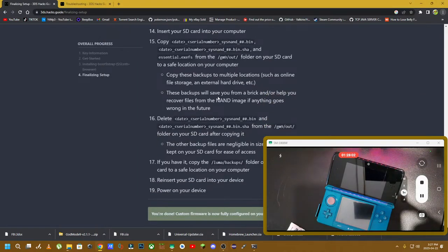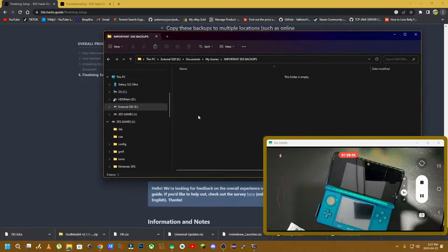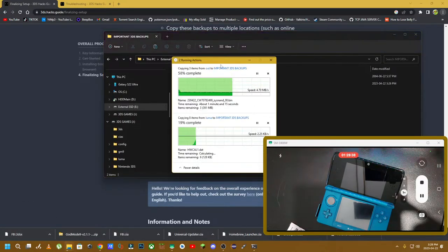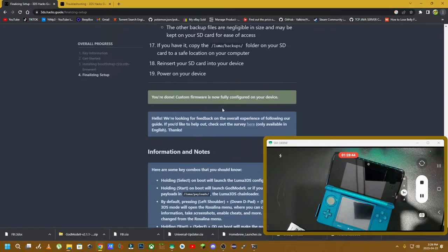So basically, copy these files. These backups will save you from a brick or help you recover files from the NAN image if anything goes wrong in the future. Delete these files from the GMOut folder after you've copied them. The other backup files are negligible in size and may be kept. If you have it, copy the Loomis backups folder on your SD card to a safe location on your computer as well, which I'm going to do, I guess. Loomis backups. All right. Go here too. Might as well copy that as well. Now reinsert it back into there. Your custom firmware is now done.